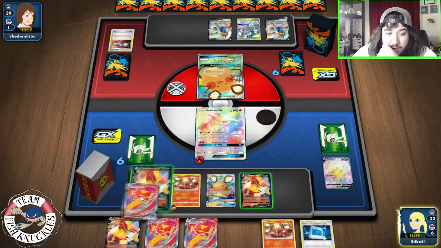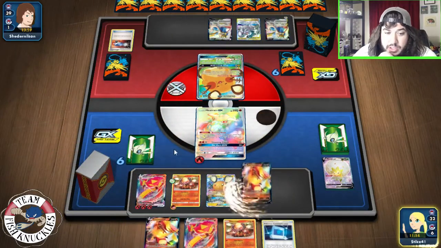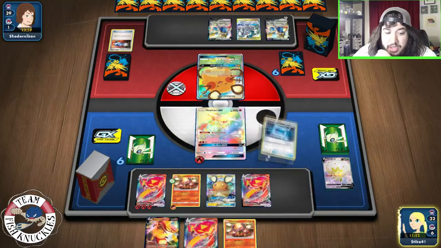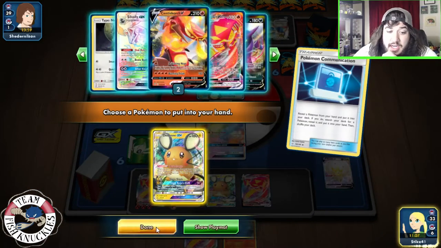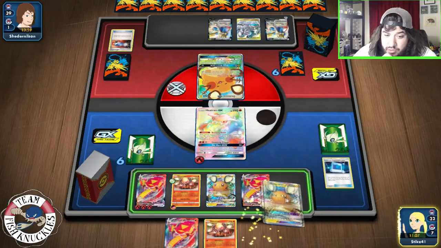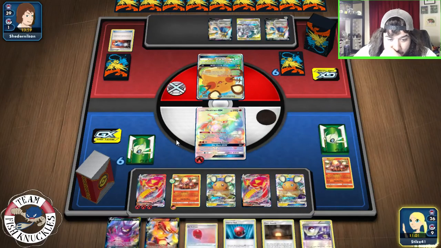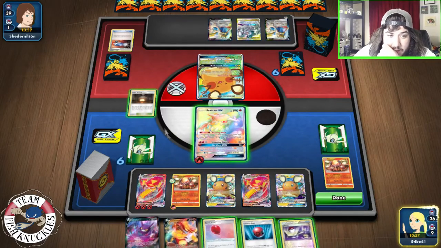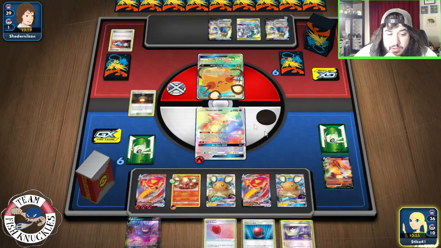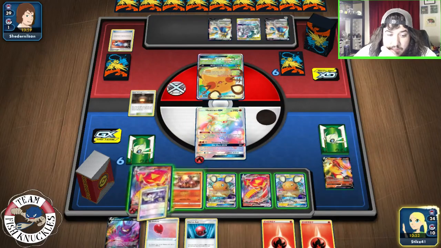All right, so we'll go Senti Scorch. Yo, I'm just going to communicate, dump this, and just play a Dedenne. I know we don't have Sivalize, but if we hit this attack... Okay. All right, so we do have the knockout. We go Giant Hearth to discard the Senti Scorch, get two Fire Energies. We'll go ahead and switch.